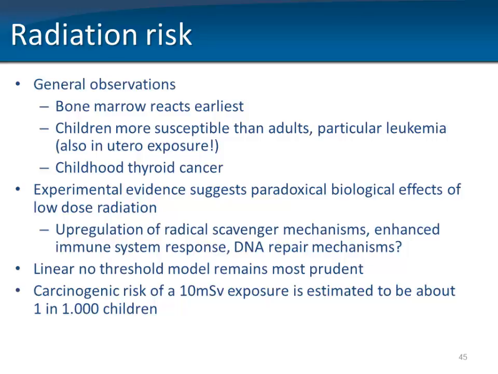Nevertheless, we also have very intriguing experimental evidence that suggests a paradoxical effect, so that low-dose radiation can in fact have a protective effect. We hypothesize this is due to the upregulation of scavenger mechanisms for free radicals, enhanced immune system response, upregulation of DNA repair mechanisms, and so on. Nevertheless, we should always remain prudent, and the linear no-threshold model therefore remains the most robust.